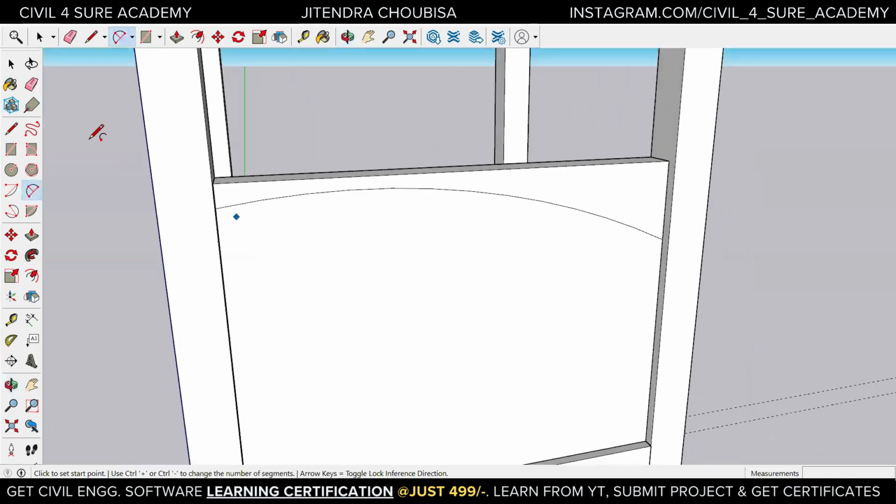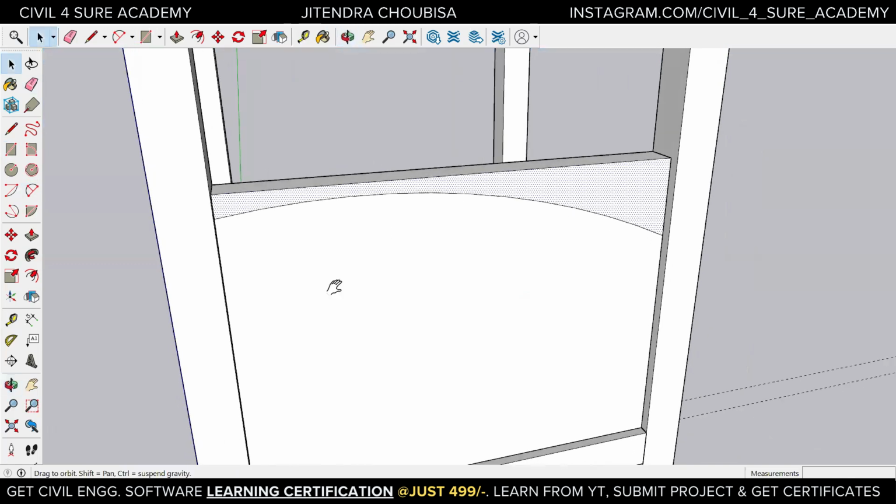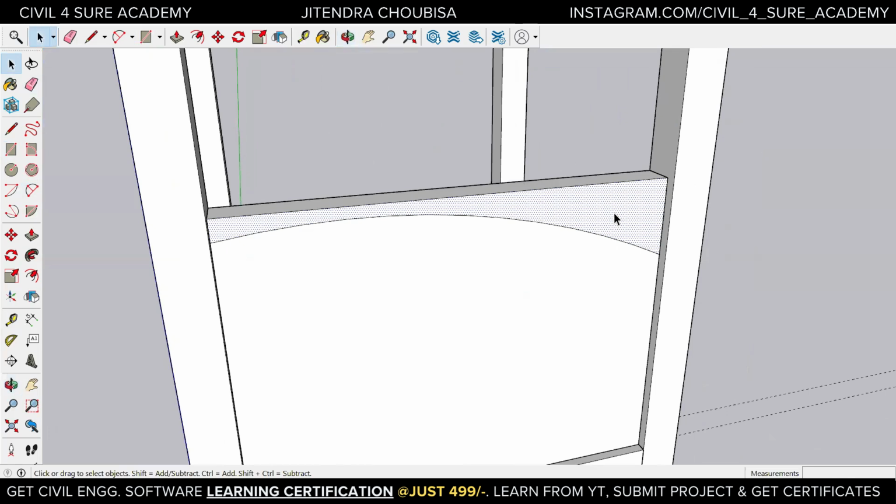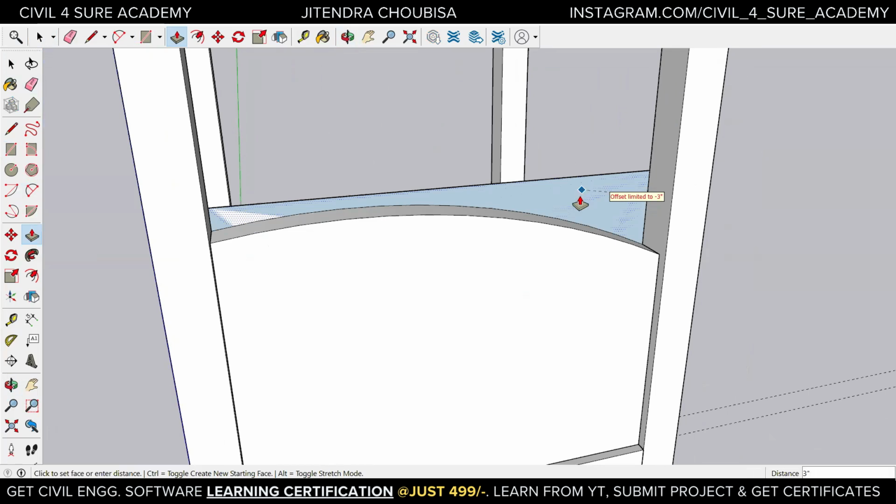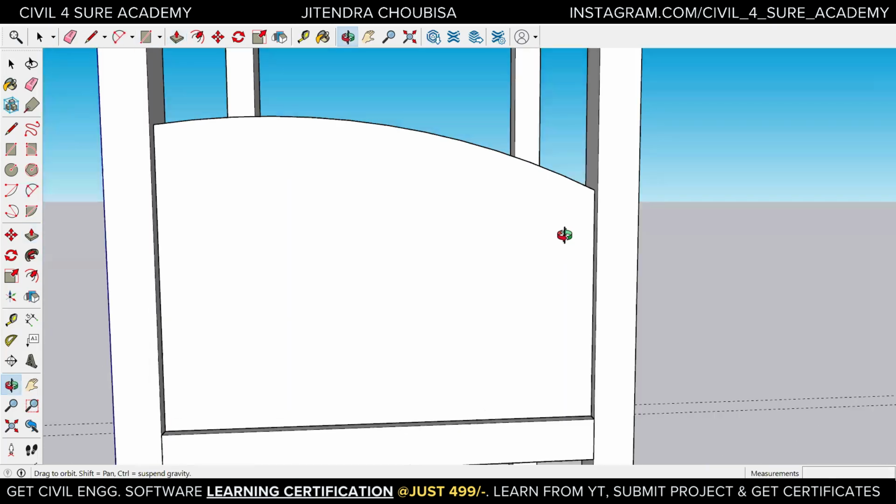We want the upper portion to be erased. We want this wall to be curved only. The upper portion we need to be deleted. So how can we do that? You can just select that upper portion, go to the push and pull option, click on this surface, and pull it backwards until there is a blue snapping icon on the surface. This means we want to delete it. You need to always check it. That is, this blue square or rhombus-like feature must be there. And the moment you click, it is going to get erased. Okay, so it's that simple.